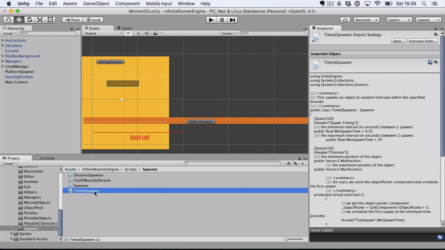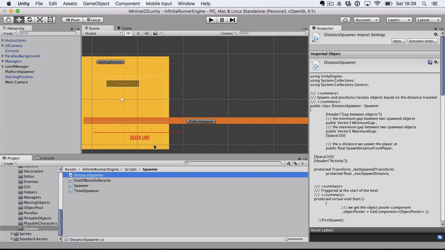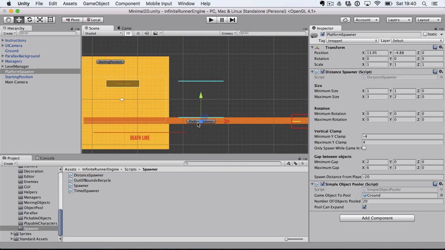I'm not exactly sure if I've included one in the demo files, but it's much simpler, and what it does is spawn stuff at specified intervals, and you can even have a random value. It's basically the same idea. If you understand the distance one, you'll have no problem with the time one.